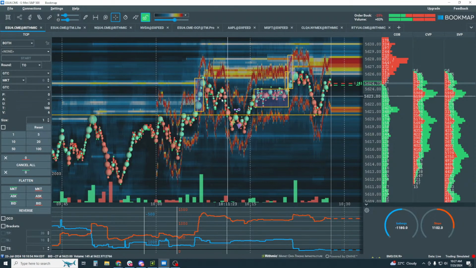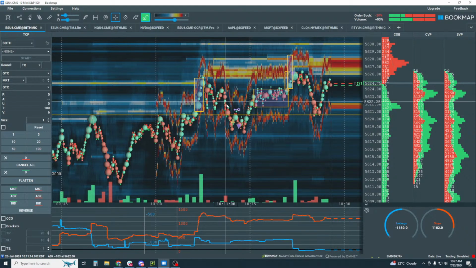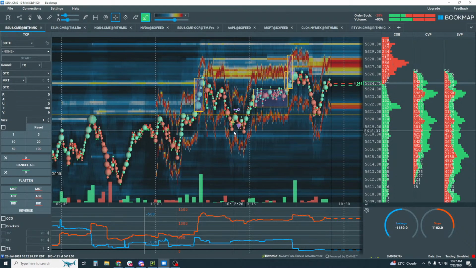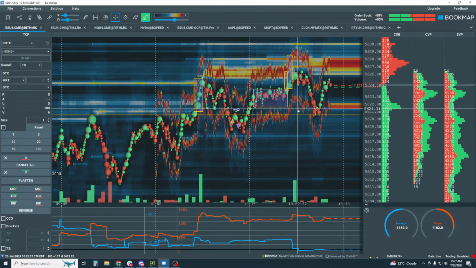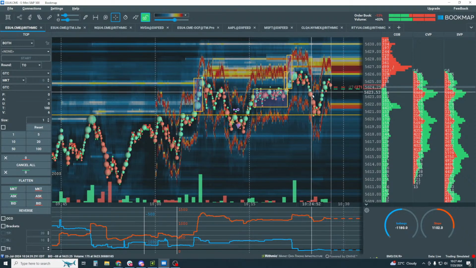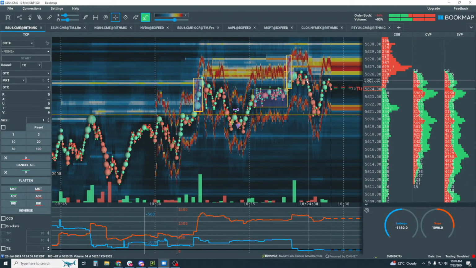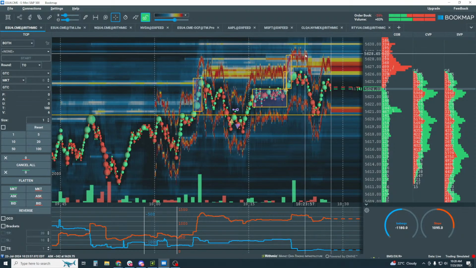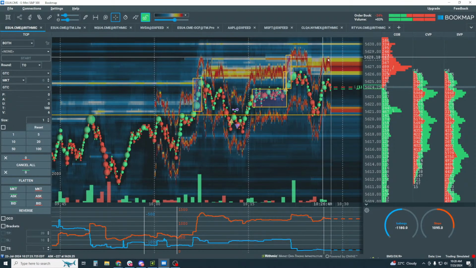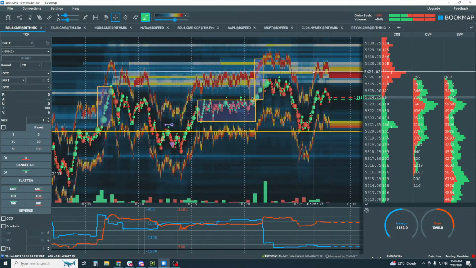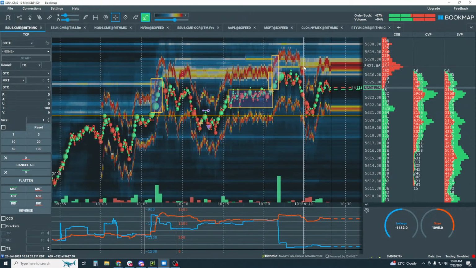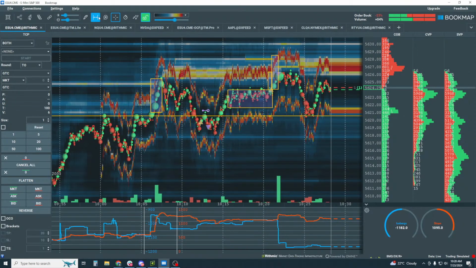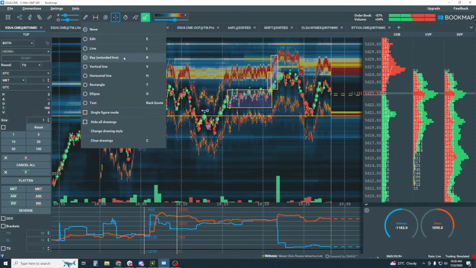Okay, so now we have some back and forth in here in the selling. The sellers have this much selling power. Okay, so buyers are able to move it right back, though, as you can see, back up to our level here that we were looking at earlier for a breakout. And we're just trying to get a feel for the buyers and sellers.